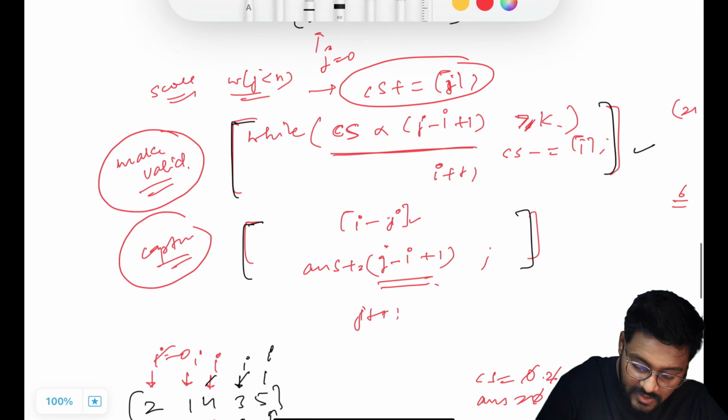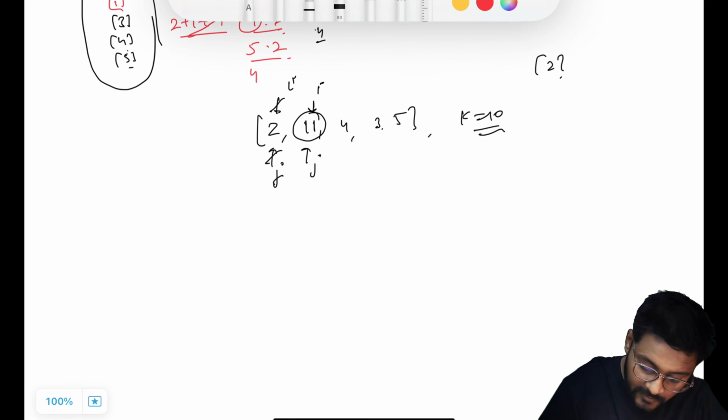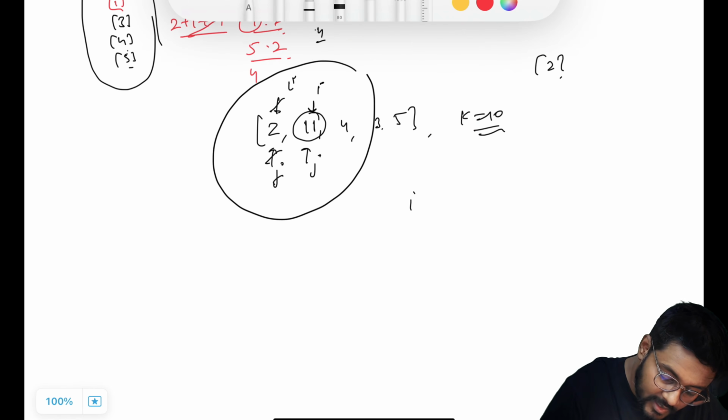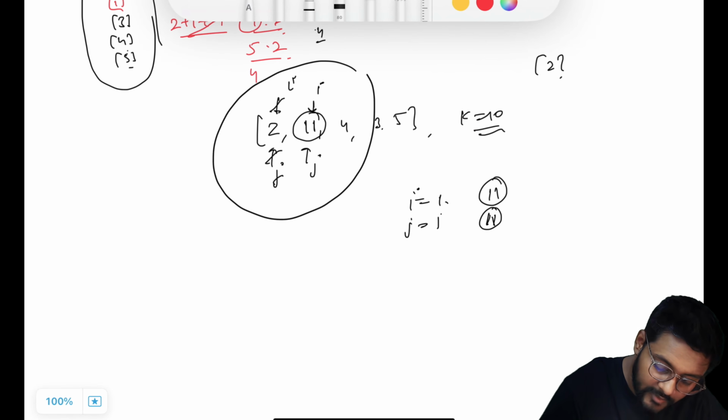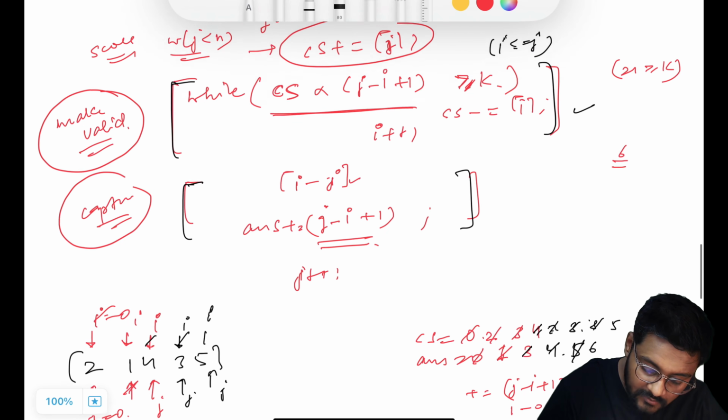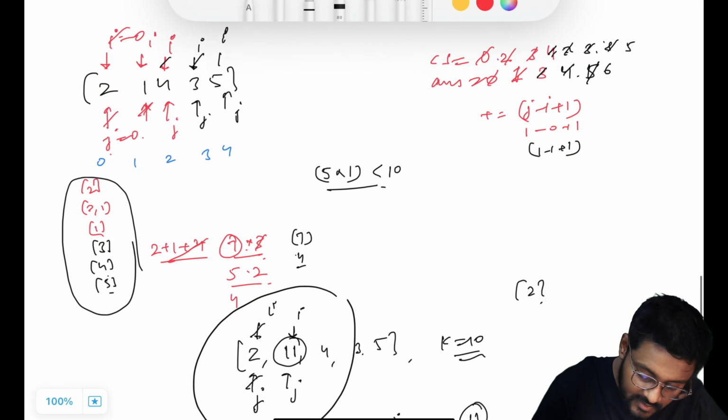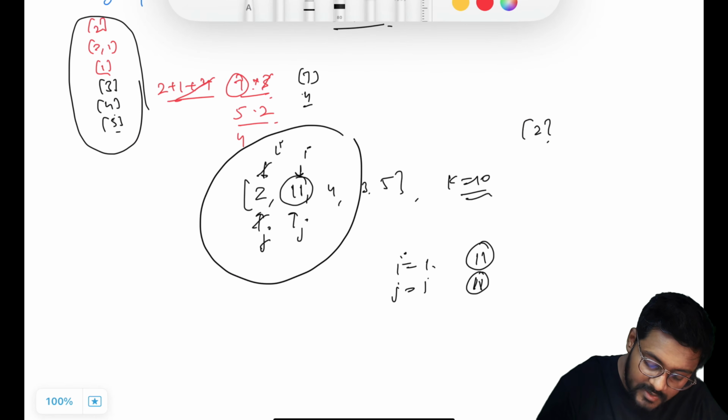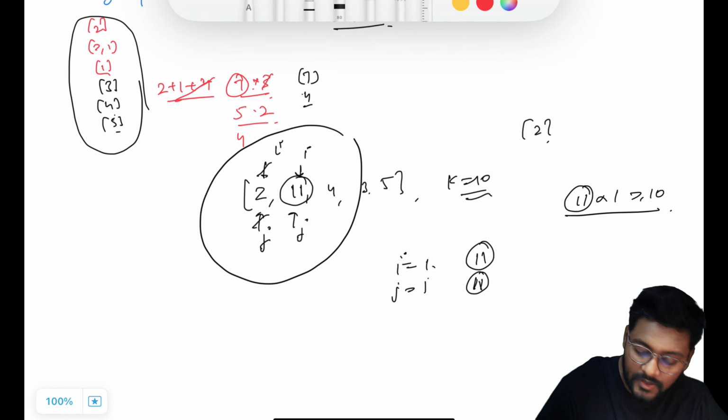So it means this condition will be compared at the position where I and j are equal. So here this is the special case where I is at index 1 which is 11, j is also at index 1 which is 11. What will happen in this case? We don't have to do anything. Our condition is good enough to take care of this case. I and j, what is the current sum? That is 11. What is the length? That is 1. If it is greater than or equal to 10, it is invalid. If it is invalid, increment I.